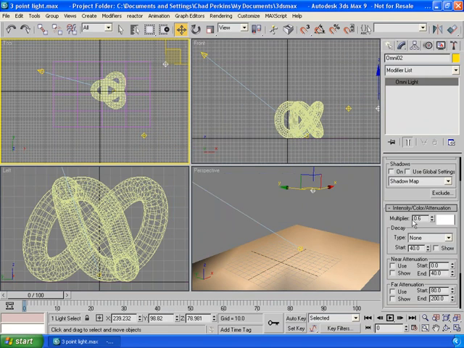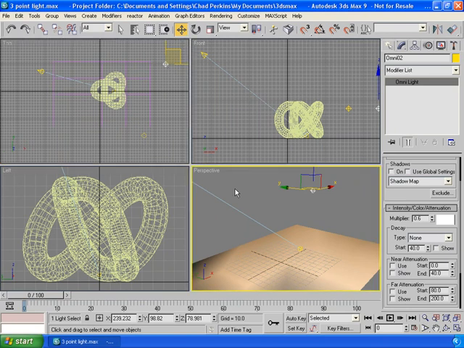So now we have our 3-point lighting set up. Point 1, the key light, the most powerful light, the light where we usually have our shadows coming from. We have the point 2 light, the fill light, to fill our scene with a little bit more ambient light. And finally, we have the third light, the backlight, to light the back of the object, giving us a little bit more light, but more importantly, rounding out those edges so that we have 3 dimensions to our object. Let's select the perspective viewport and hit F9 one more time to render and see how this looks.